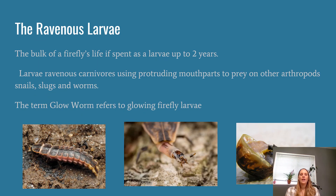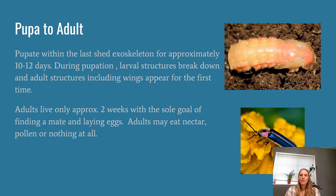The larva stage is the bulk of a firefly's life cycle — they can spend a year and a half to two years as a larva, eating as much as they possibly can. They prey on other arthropods like snails, slugs, and worms. If you've heard the term 'glow worm,' that's actually referring to these glowing larvae. The larvae kind of look like little armored dinosaur-looking things. They have specialized protruding mouthparts they use to prey on slugs, snails, and worms, and actually inject a paralytic to immobilize their prey before eating them.